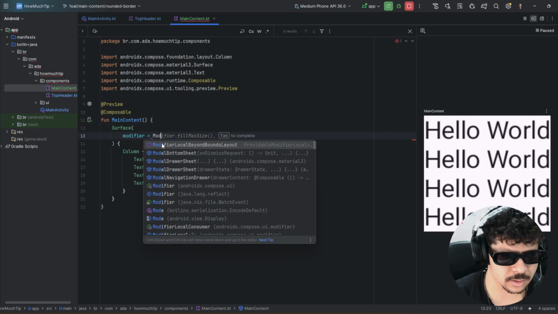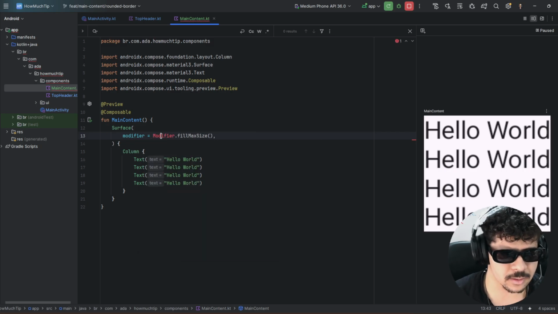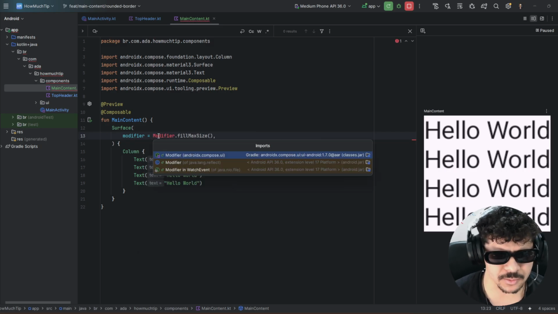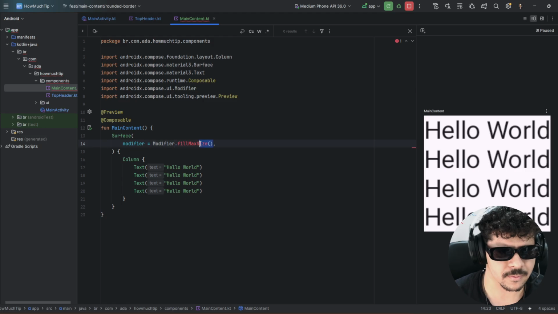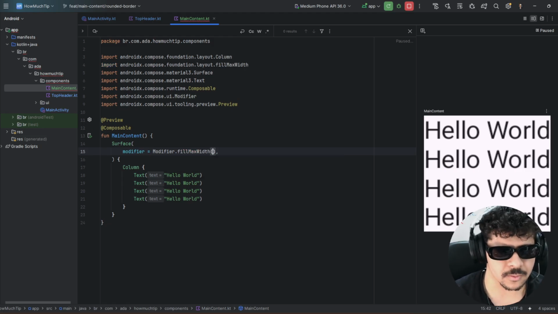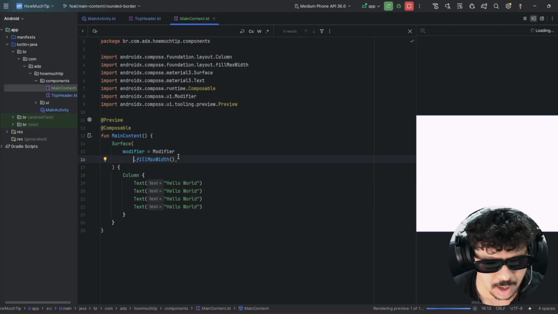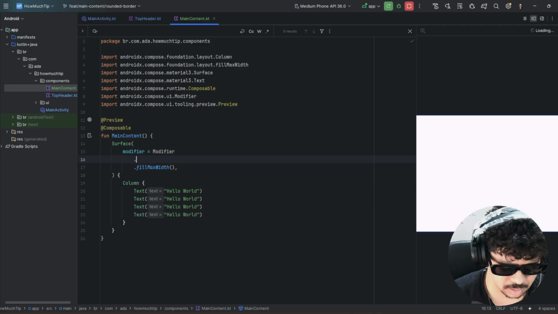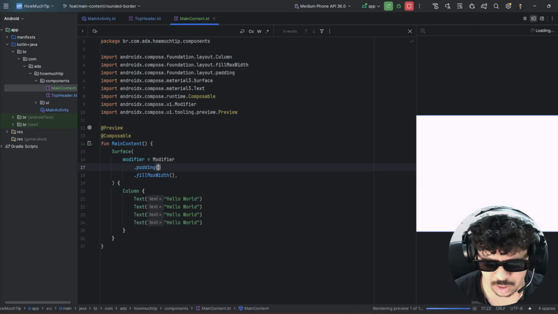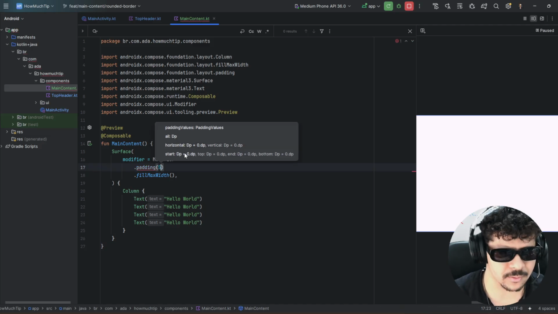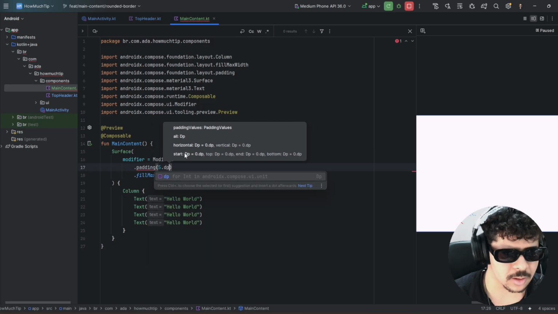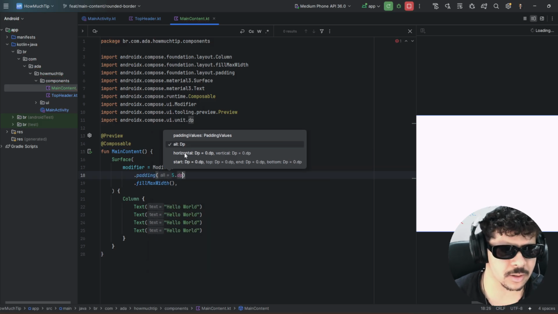So modifier, fill max size. Actually, we use a fill max width. Compose UI, fill max width like that. Let's just block this line here, and we can also pass padding here, like before. So 5 dp maybe. Let's see how this looks.